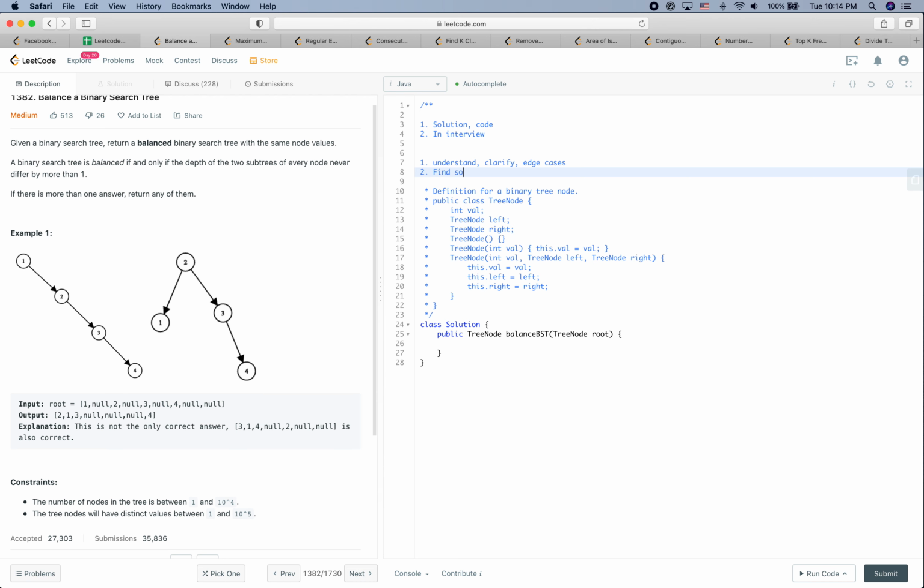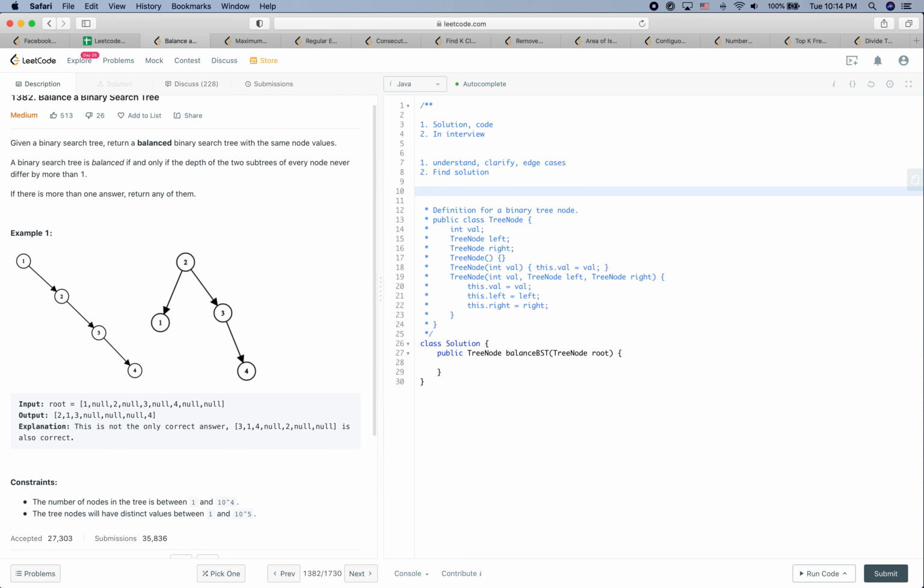So for the solution, it is an in-order traversal plus rebuilding the tree. In total, the runtime is going to be O(n), where n is the number of nodes in the tree, because the in-order traversal is O(n), and the rebuild is O(n) as well.